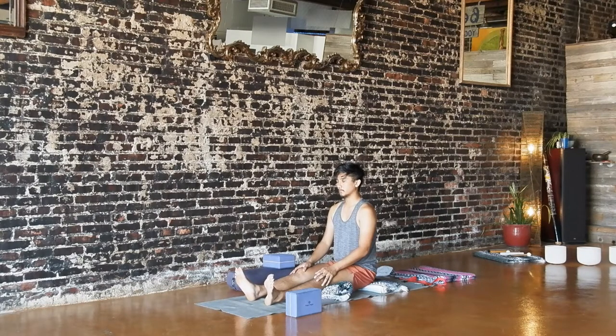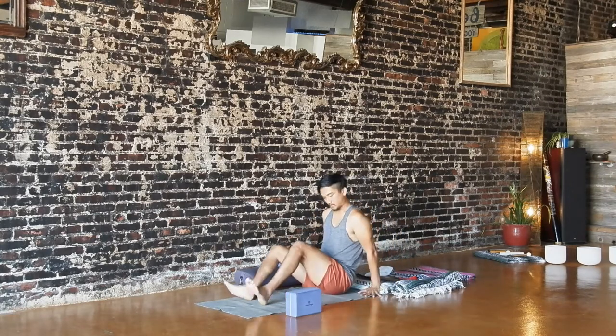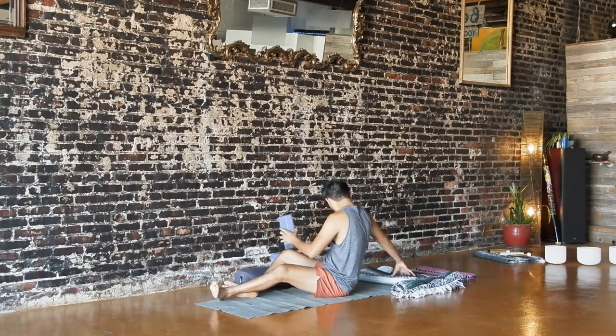If you are on your back, release your foot from the strap. Maybe draw both knees into your chest, or you can extend your legs forward with your arms by your side. And if you're in legs up the wall, just draw your knees into your chest and maybe roll to one side or the other before you press yourself up. And take a couple of deep recovery breaths here. And then we will make our way onto our back if you are not already there.